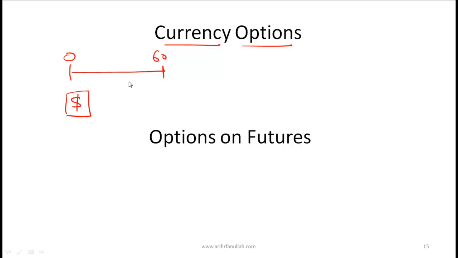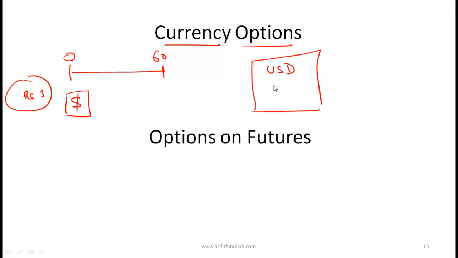So how would this be structured then? At time 0 we pay a premium. Let's just say that the premium is 3 rupees. So we pay a premium of 3 rupees to get the option of buying the underlying for 90. The contract would look something like this. Your underlying is the US dollar. We can specify a notional principal of say $1 million, and the maturity or expiry in 60 days. So we'd specify 60 days, and we would specify a strike price of, let's say, 90.